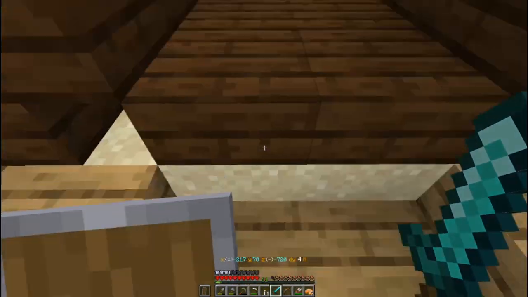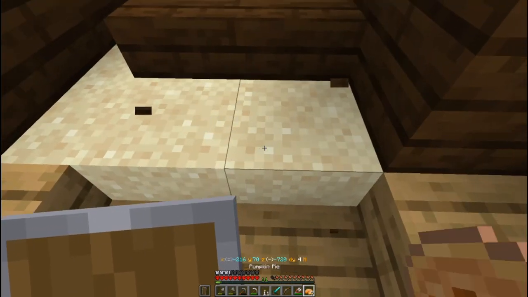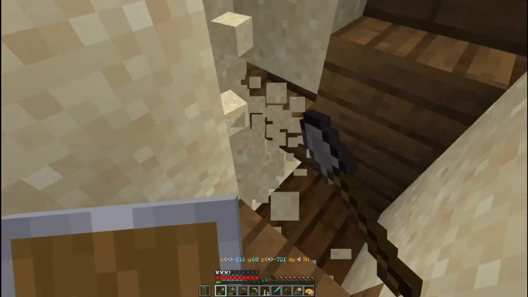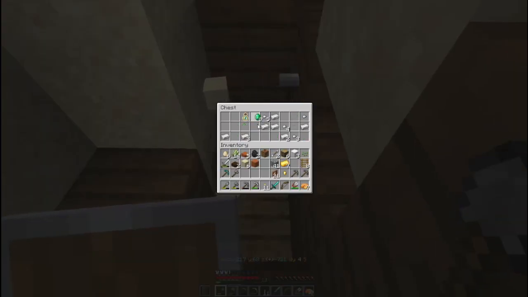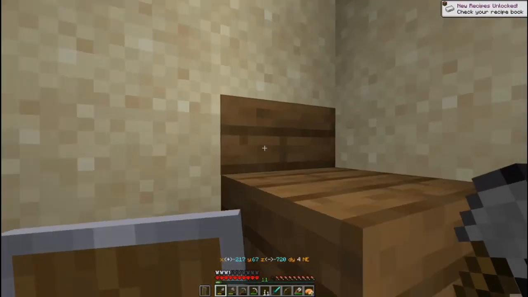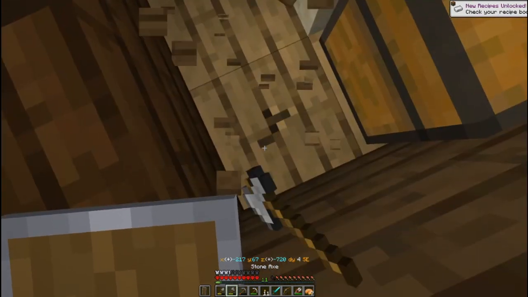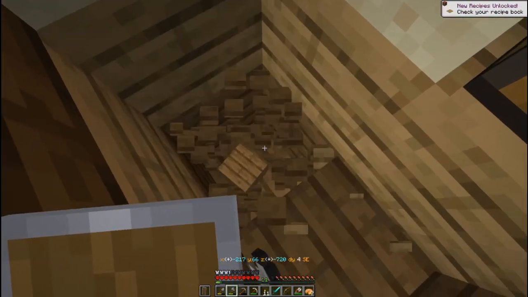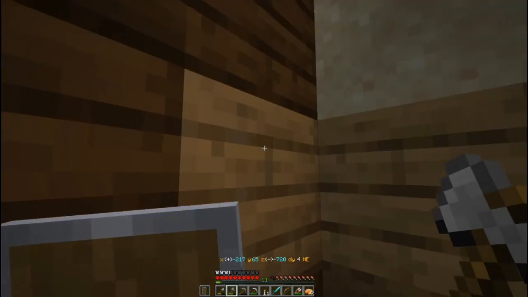All right, let's see this. Okay, there should be a chest somewhere in here. I think it's on this side. Yes, there it is. Ooh, emeralds and iron nuggets. Okay, sweet. So, and then I think, yeah, this is the chairs. So is there another, I think there might be another room.